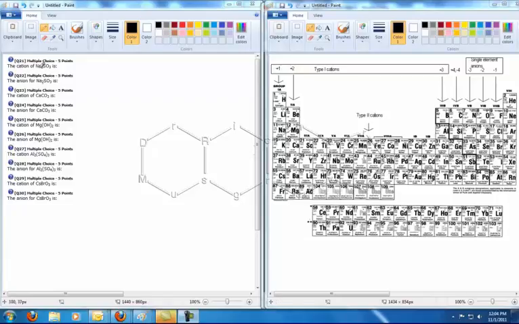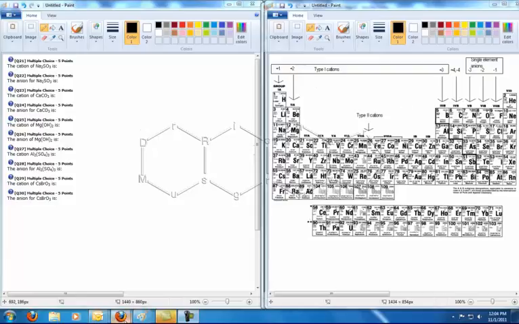So initially when you look at these kinds of problems, you could possibly get the positive charge on the cation on the basis of where it is on the periodic chart, because each of these are just group 1 cations, so they're going to be in group 1, group 2, or they're going to be aluminum, so the charge is predictable from the periodic chart.